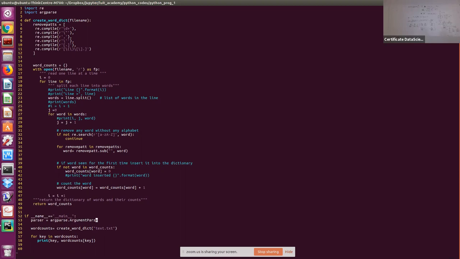So argparse is a library here, and it has a class I'm going to use. That's called ArgumentParser. So then I'm going to say parser add argument. Parser add argument. And I call it minus f, dash f file, or input, maybe, i. And you have to call it destination. Destination is a variable name. I'll tell you what it means.